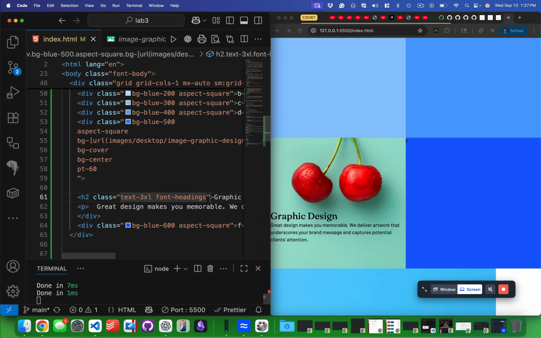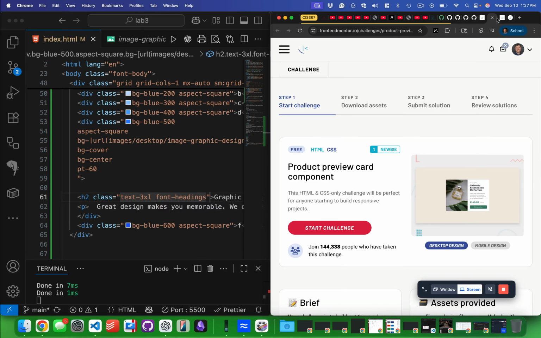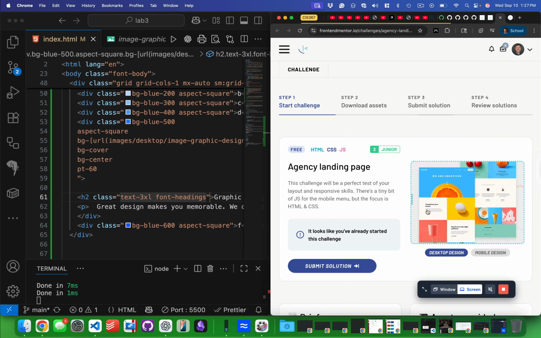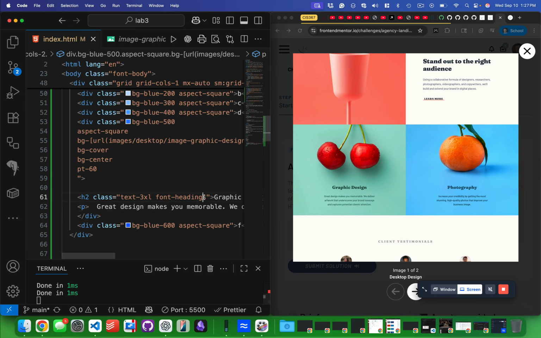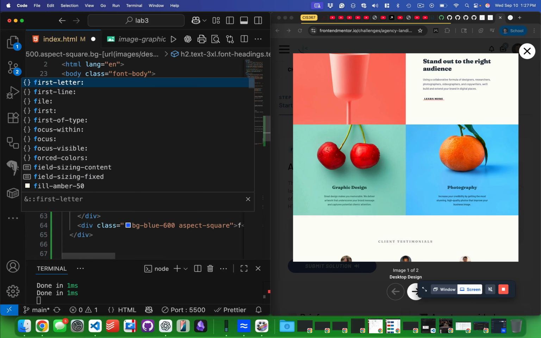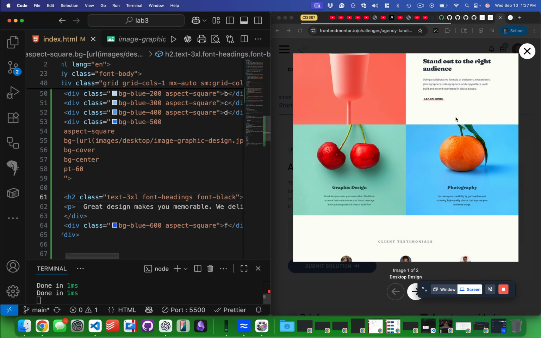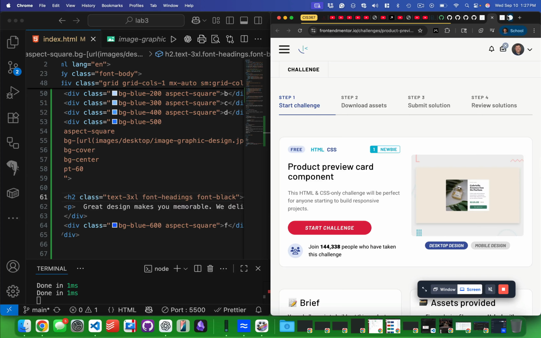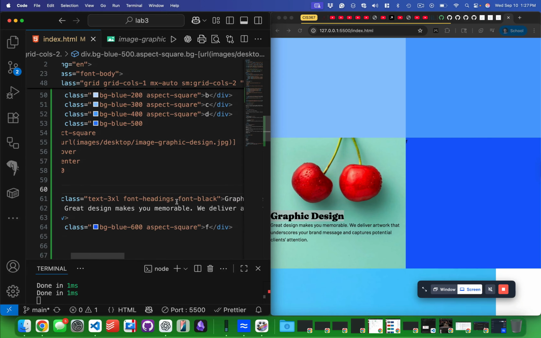Headings. Does it look like that? It's just really bold, isn't it? So that's the font weight, which is like font black. That's close, right? And then I also need it to be a different color.